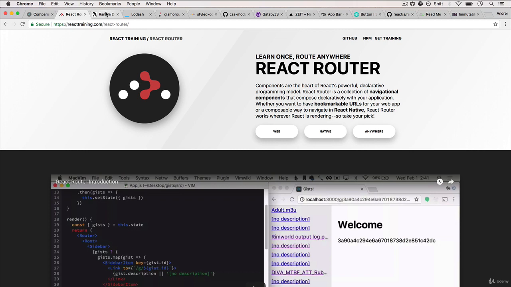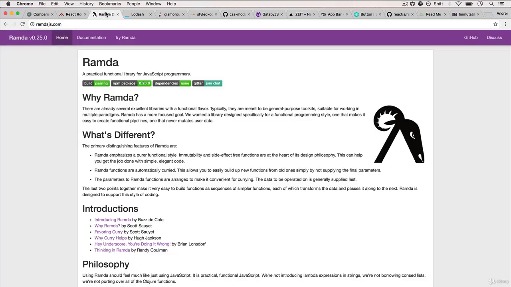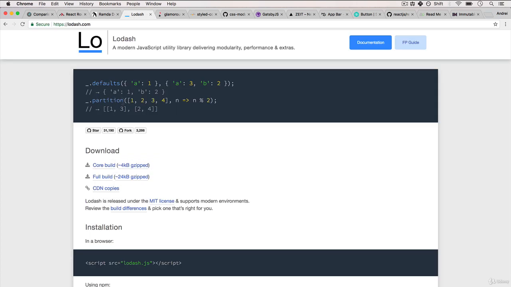You also have things like utility libraries. And these are libraries that add to the current JavaScript tools that you get out of the box. So think of it as added functions to JavaScript. The most popular are Lambda, if you want to really keep the functional programming ideology, a really good library. And there's also the most popular Lodash, which again gives you extra tools that you can use with JavaScript.